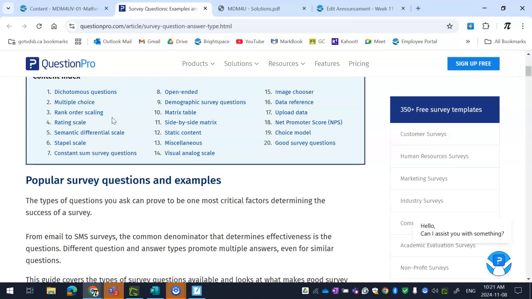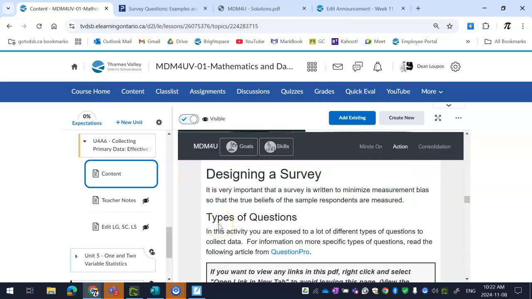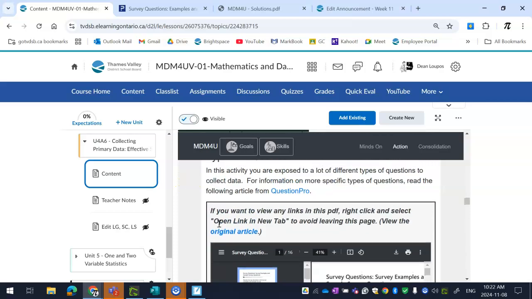Just know this: if questions are open-ended, you ask a question and the response is written down. A closed question will give a certain number of answers, so you're choosing what the possible answers are. You want the question and the answers not to be too leading, okay? Then take a look at this, but don't overdo it. Know these things, and that's it.